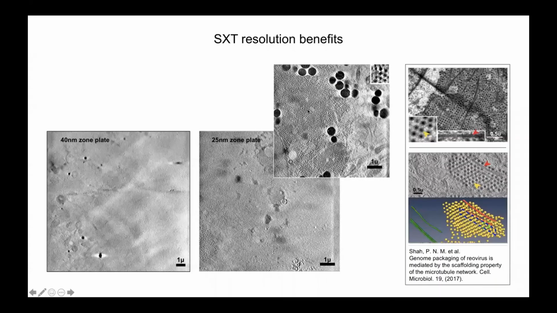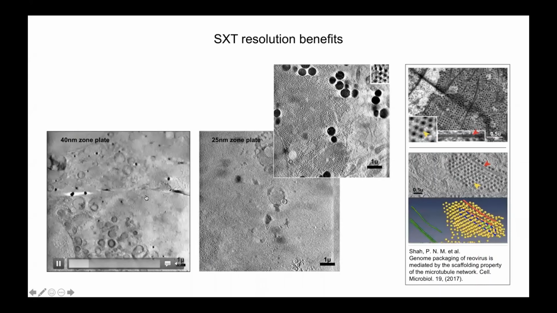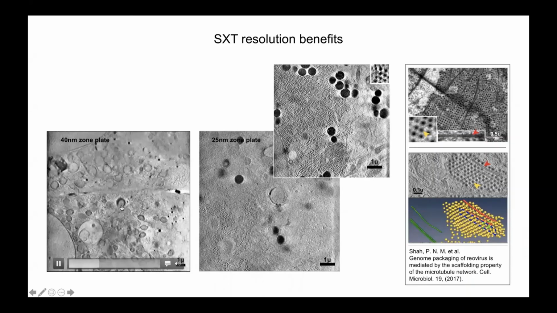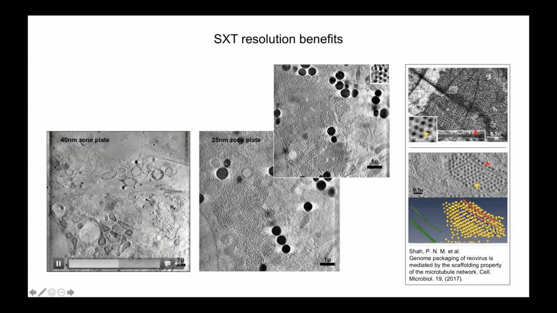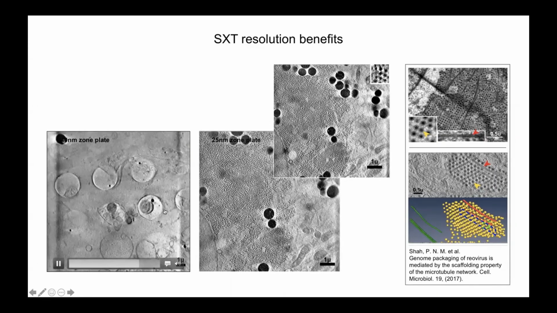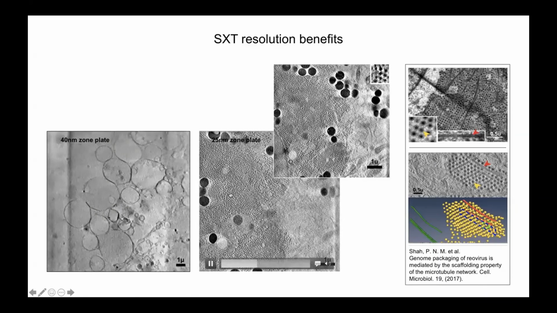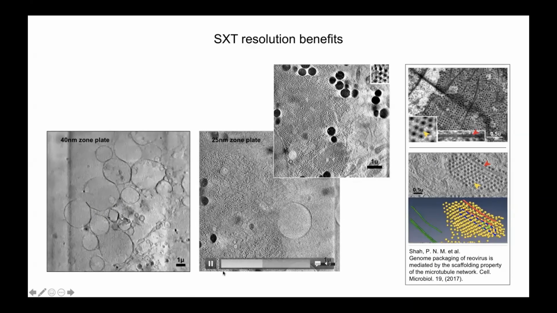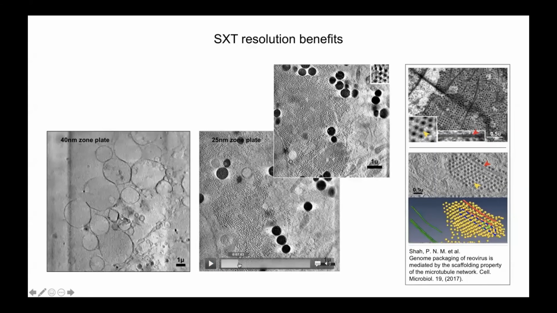And just to show you the capacity, I can show you two data sets. This was collected with a 40 nanometer objective. This is with a 25. Both of these are cells infected with reovirus. And here you're looking at the interface between two cells. This is a data set you'll see again in a little bit. Whereas this one is early stages of infection, this one is later stage of infection, and you have a cytoplasm full of viral factories effectively.